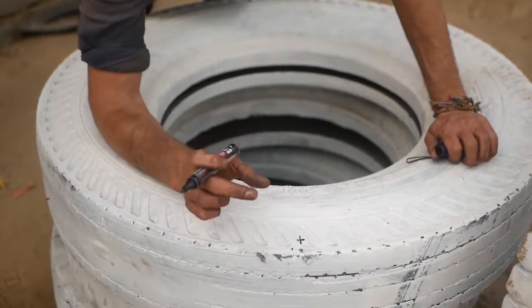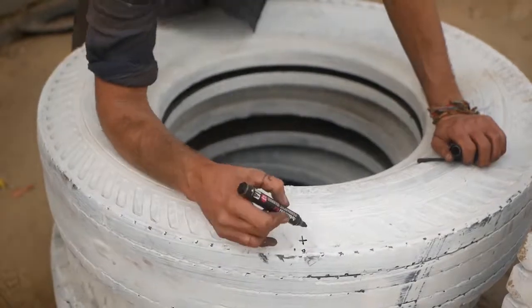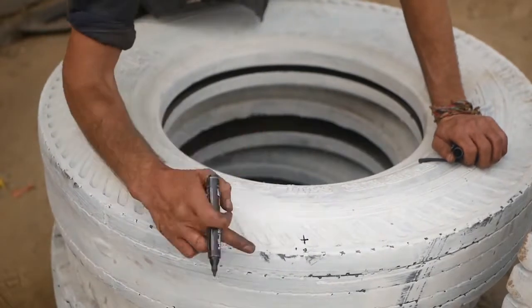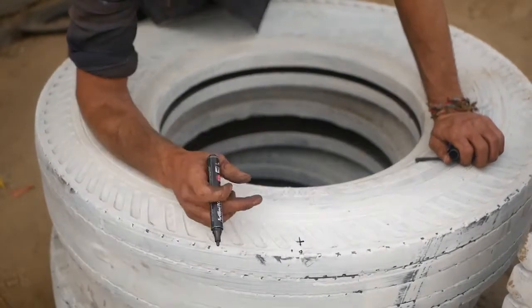Now when you're drilling these holes, you want to make sure that you go far enough in, because at the corners here, that rubber is really, really thick. You need to take it in probably about 3, maybe 4 centimeters, and that's when the corner of that inside of the tire becomes a bit thinner.